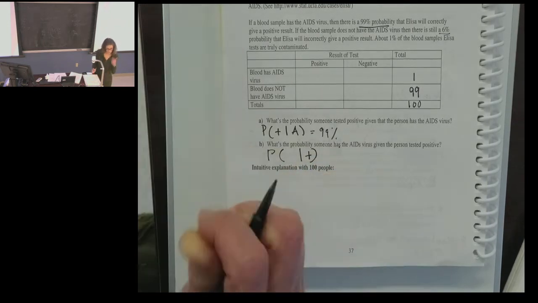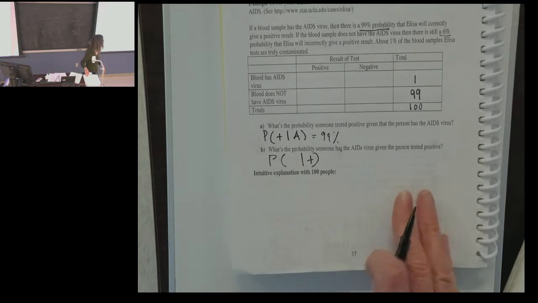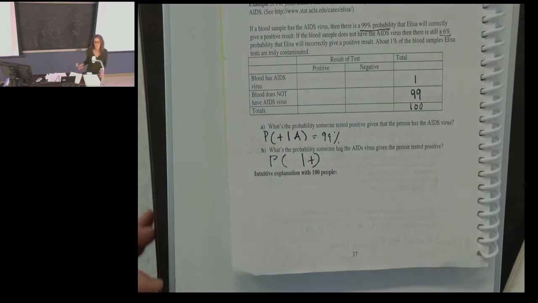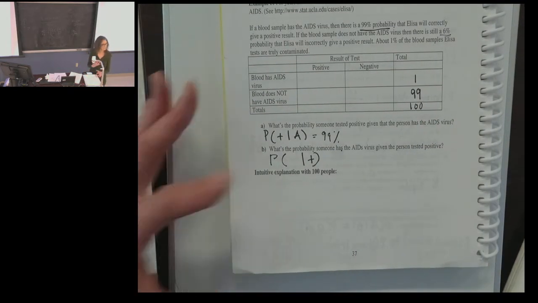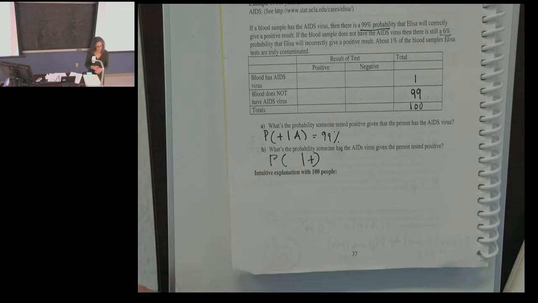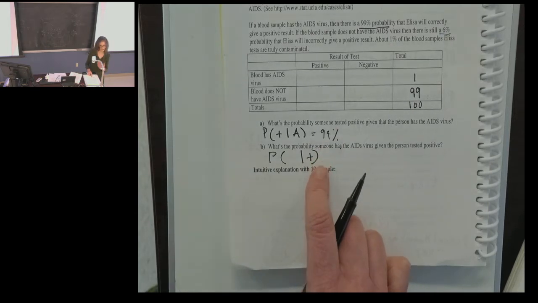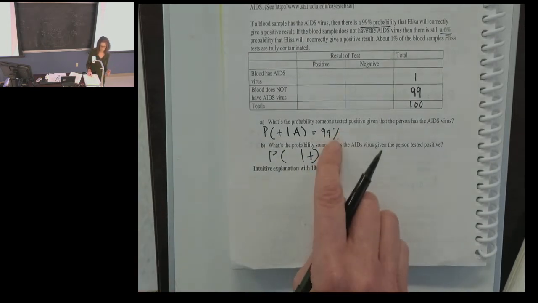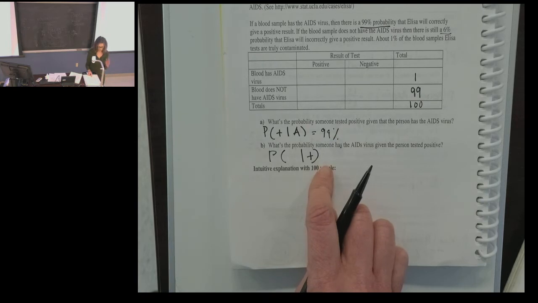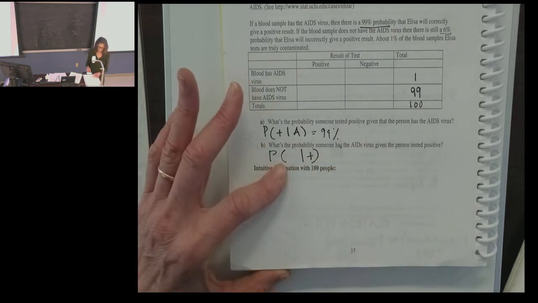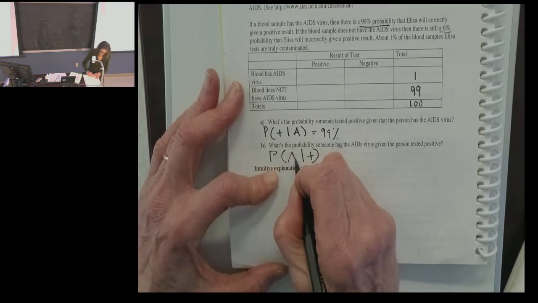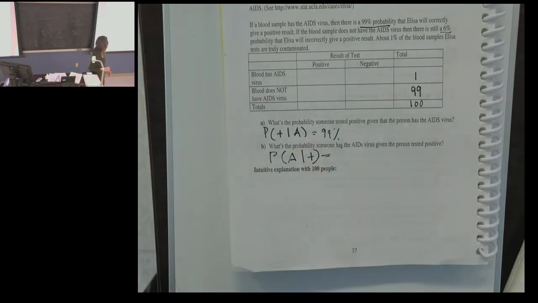But this is usually what we're interested in. What if you get a positive result and the doctor calls you up and says, we got a positive result, which has happened to me, not with this, but with another medical test. That's why I'm very interested in this. I got called up and told, you've got a positive result and you better come in. And they mistook this probability. You know, you have a 99% chance of the disease or something close to that, when it really is something different. Okay, so what's the probability of having AIDS given you tested positive?